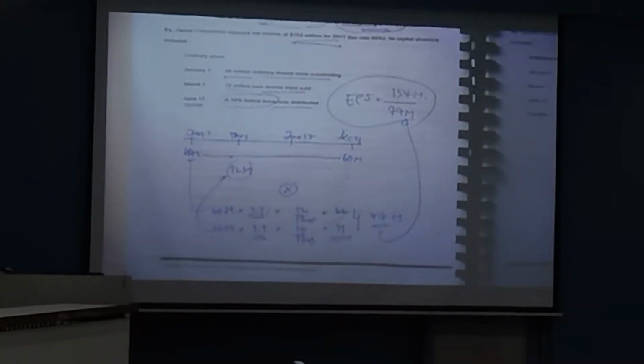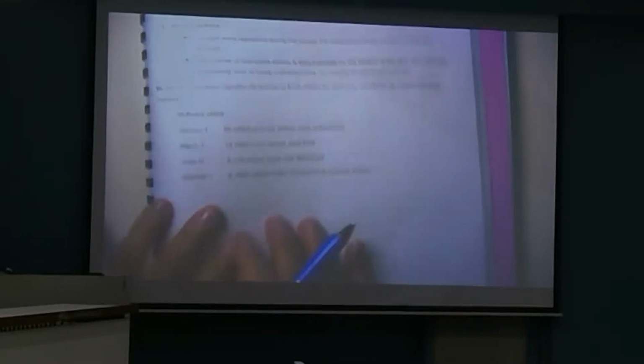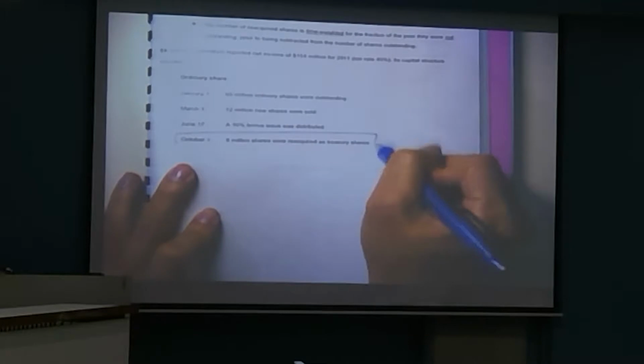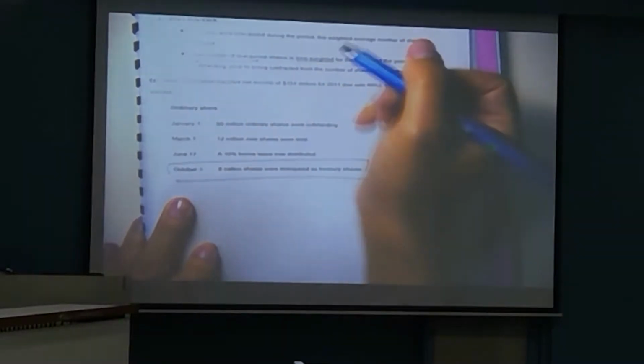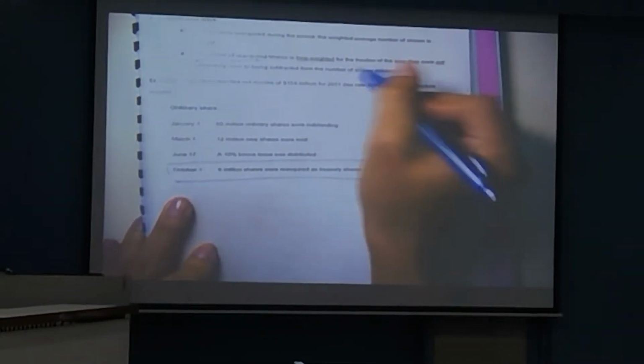So that's the way it is when you have transactions related to the shares. Another issue you can think of is when you buy shares back from the shareholders. Of course, when you buy shares back, the number of shares is reduced. So in this case, what happened? I just add one more transaction here. When you buy shares back, the number of shares that you reacquire gets weighted as well, and subtracted from the shares outstanding.